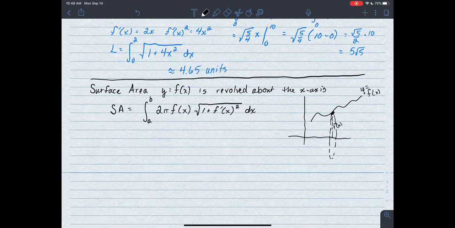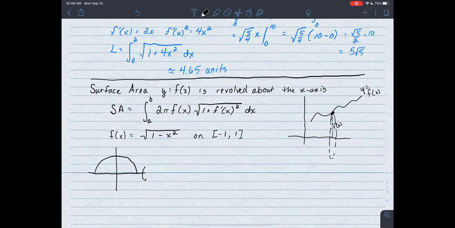So again, this kind of looks a little bit messy, but let's see if we can do this. We're going to do one, we'll do one oddball question. Let's just do f of x equals the square root, which looks a little strange, of 1 minus x squared. And I'm going to go on the interval -1 to 1. So this picture is actually a semicircle. And if I revolve this about the x-axis, what's the shape that comes out of this? What's the solid that we get?